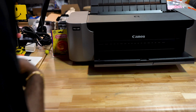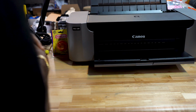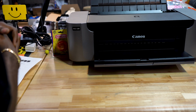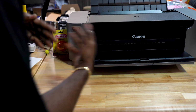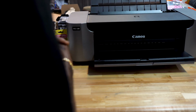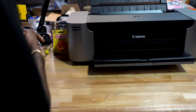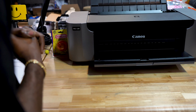Our method of doing it before, we weren't really able to do that, which was just going over to Kinko's and using their printer, scaling the image to a larger size and then printing it out in all black instead of color. Of course, separating the colors, but yeah, now that we have complete control, we're able to print darker images, and we're able to size them up and also nest different images, saving us time and money. Also having it in-house, so I don't have to drive over there to FedEx, definitely saving me some time.